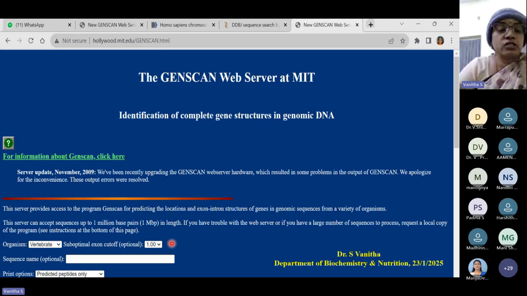So you're taking a gene, you can try to change the cutoff. This is the maximum. You have the minimum also. In between, more cutoff values are there. You can take one single gene, change the exon cutoff value and see what prediction happens, and you can compare and see what the region is. Is there any change when you change the suboptimal exon cutoff? Then it's asking you to give the sequence name. If you want to, you can load it into it.